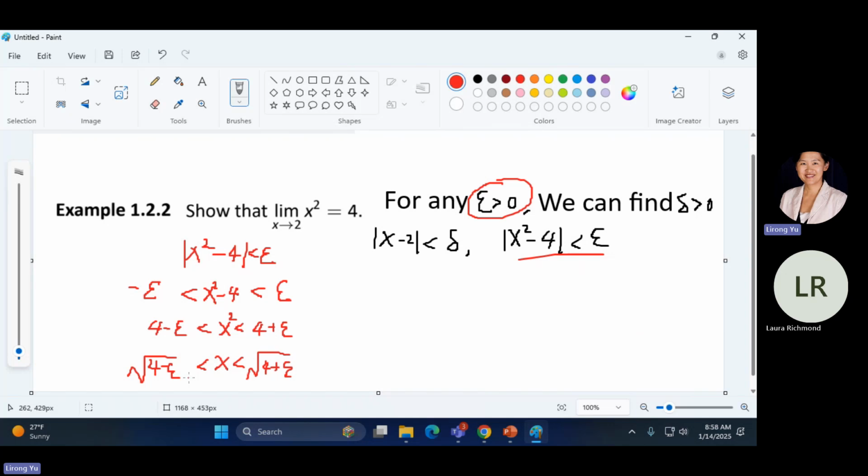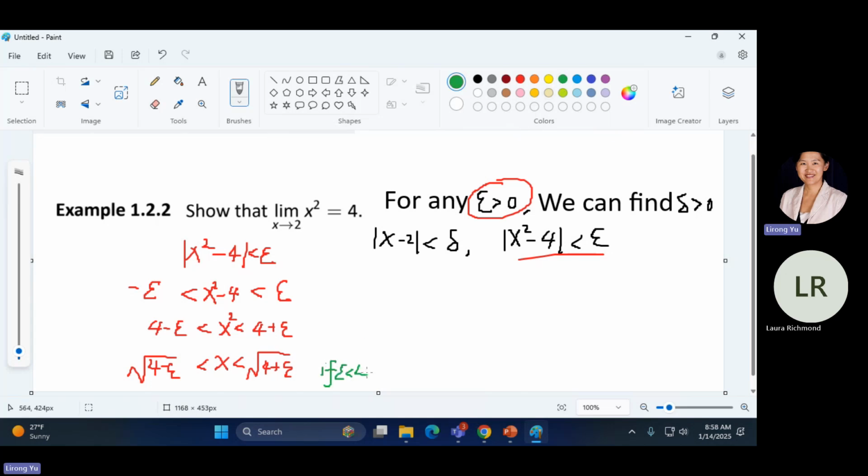There's this underlying understanding that it's possible to take the square root of epsilon. So that means epsilon has to be less than 4, right? If epsilon is a larger number, see, epsilon is a positive number. If epsilon is 5, this one is a root of -1. That's why this process has a little bit of a glitch. So in order to make that happen, we want to guarantee that epsilon is less than 4.